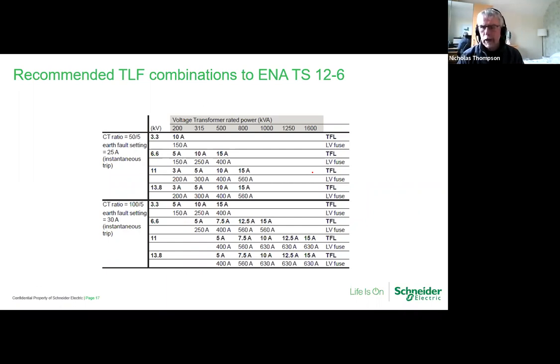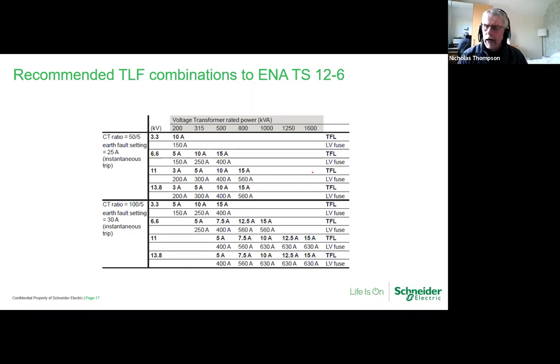And this table here is agreed and signed off by the Energy Networks Association. This is the body which the utilities in the UK are all members of, and they agree a whole heap of different technical specifications and sign up to them, and this is just one of them. So if you want to delve into it a bit more, get onto the ENA website, and you've got to buy the technical specification 12.6. They're not free, you have to pay for them, and it will give you a lot more background. So this is the table from there, and at the end of the day, it's down to your decision as to which fuse you want to use on the high voltage side, and that will give you the recommended grading on the low voltage.